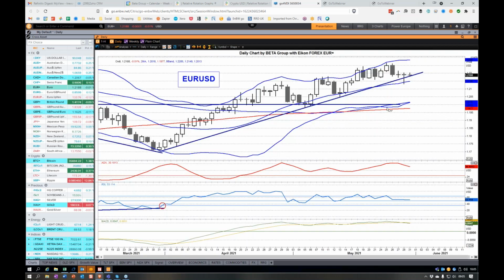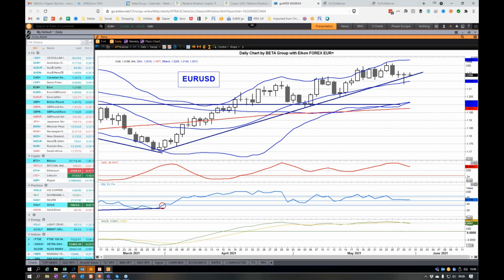Jumping now to the daily chart, the picture here is we've got short-term resistance at 122.50. We've got a rising low pattern here, which is a bullish pattern. The moving averages are all in the right order and pointing upwards. The ADX is a fairly reasonable 30 reading, so the trend is strong. The MACD has just turned negative. It's rather flat near the zero level.